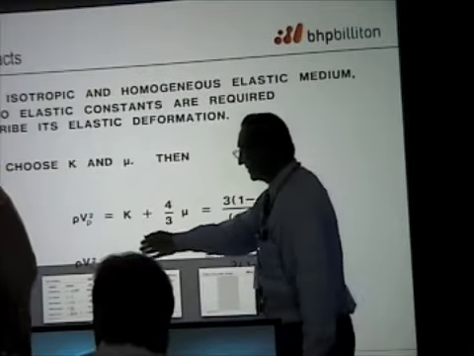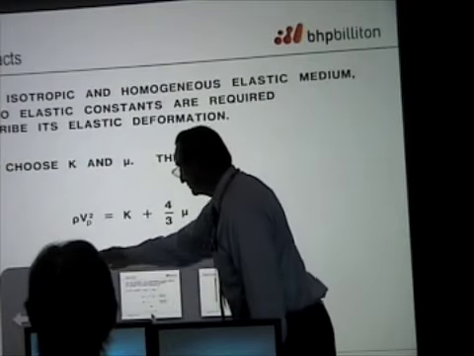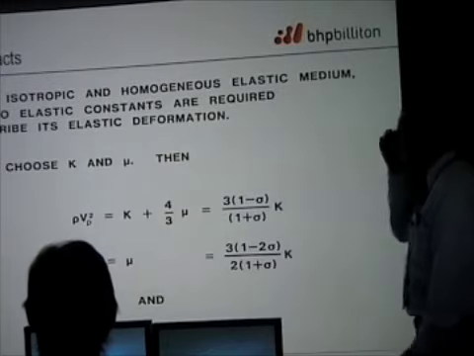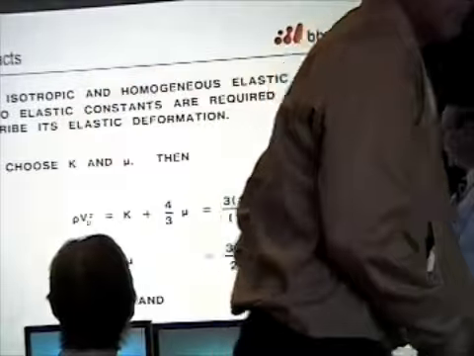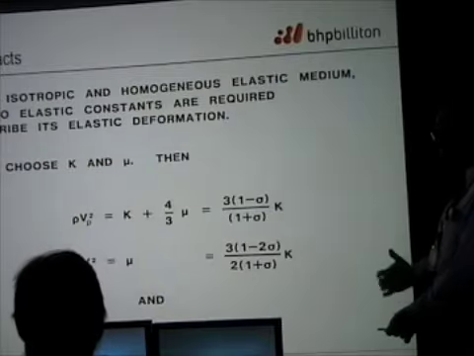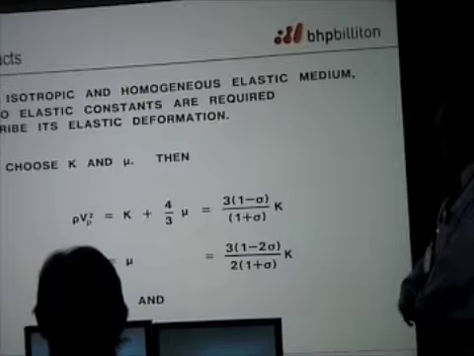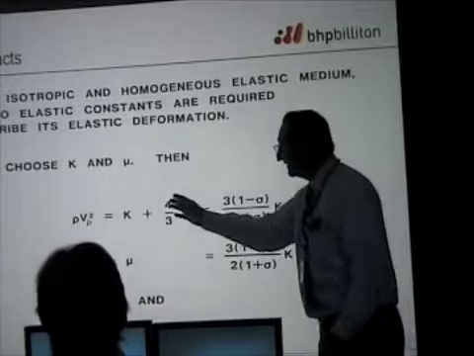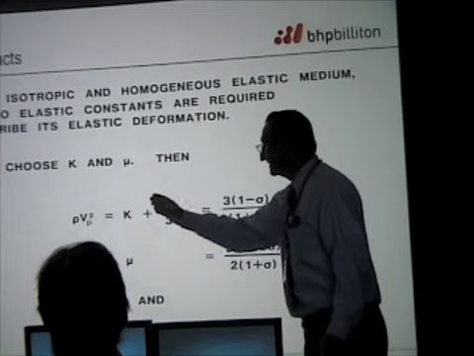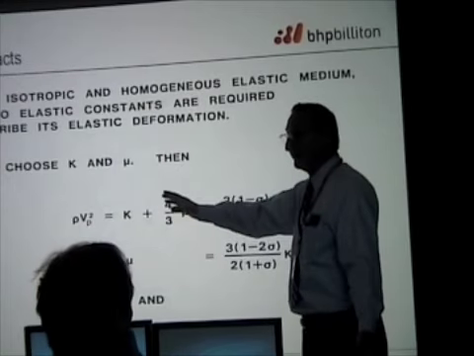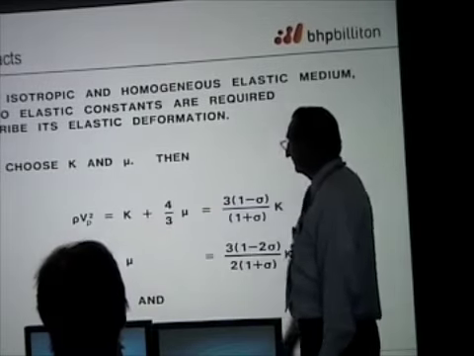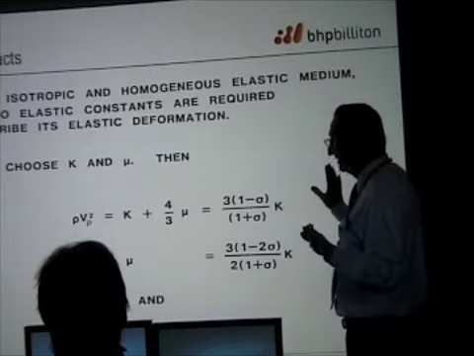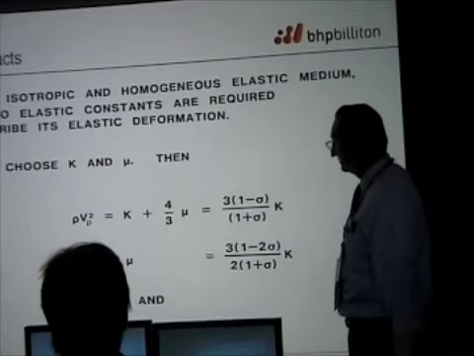Okay. Let's just look at this one first. Rho VS squared is equal to mu, the shear modulus. That's pretty simple. Don't need but that one modulus. There's a plane wave modulus called M. That's K plus 4/3 mu. You can always write it as another modulus. Rho VP squared is equal to K plus 4/3 mu. That's true for any isotropic homogeneous elastic body.